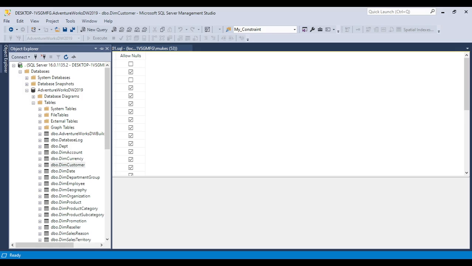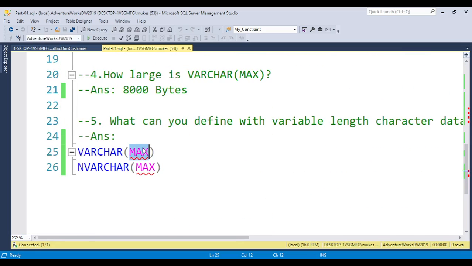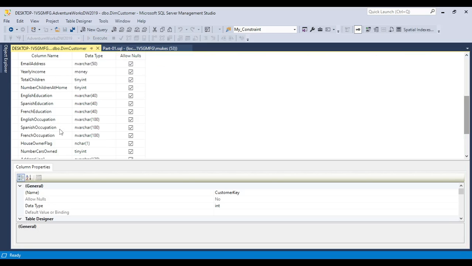In the table you have multiple ways to see what data type we use. Because this is a big table, if you click on edit, it will take time to open each and everything. But I extracted it for dim customer.